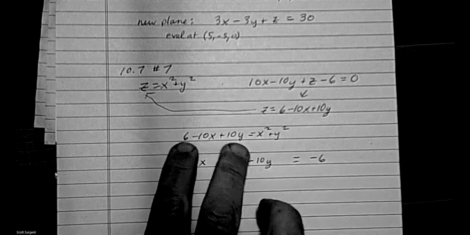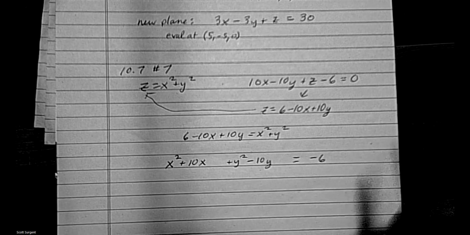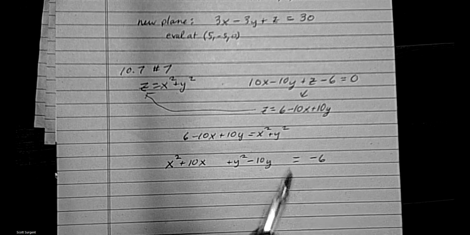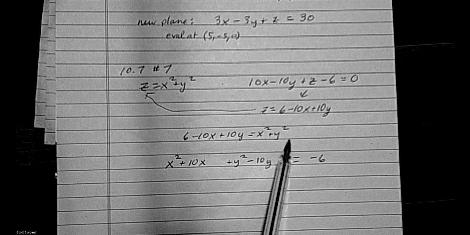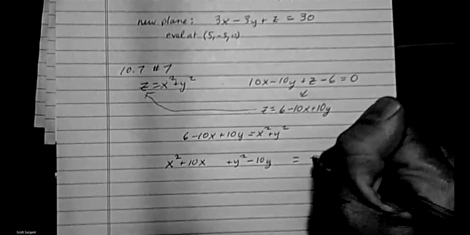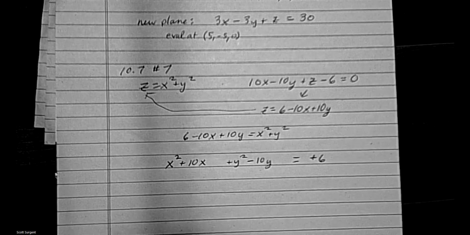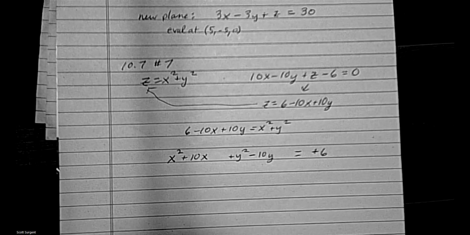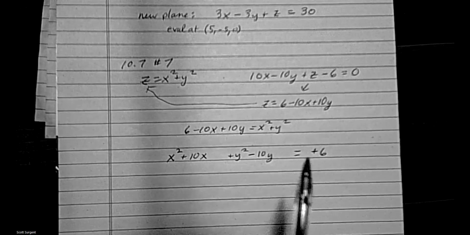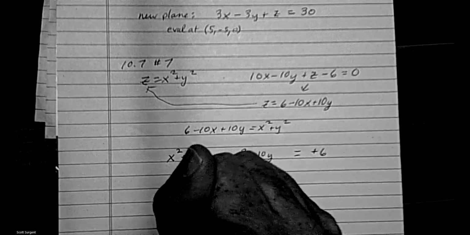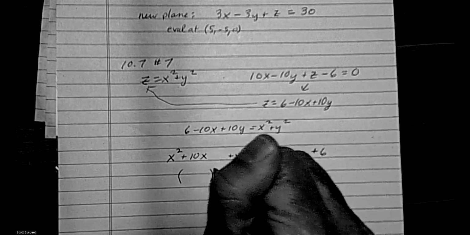Okay, so I basically brought everything on the left side to the right side. You want to make sure I didn't screw that up. So let's see. That should just be a +6. I left it alone. Okay. So what I'm going to do next is complete the square. This is actually a circle. My bad. I said ellipse. Let's complete the square twice.